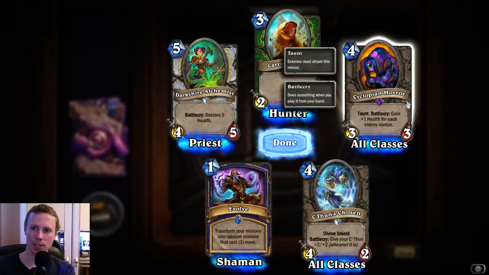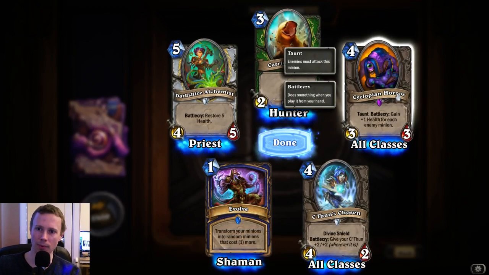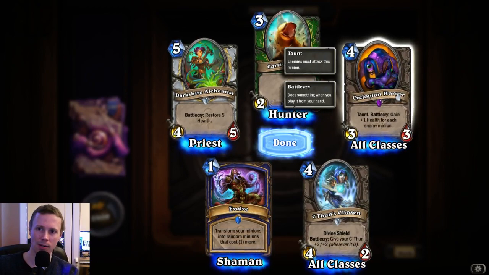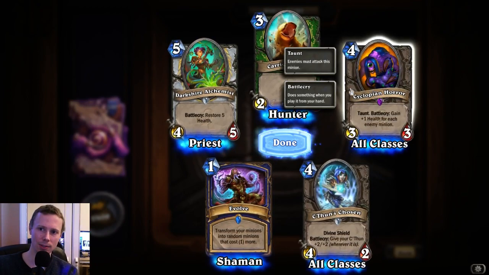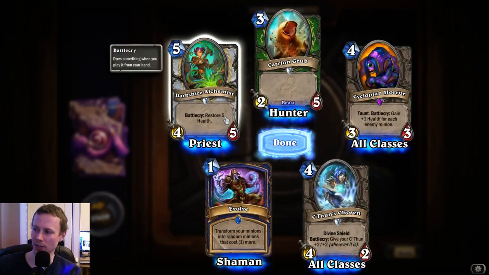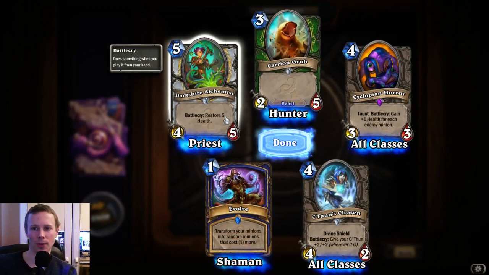4 mana, oh my goodness, that's horrible. Cyclopean Horror. It's a 4 mana 3/3 with a Taunt and a Battle Cry. Gain +1 health for each enemy minion. Wow, that's pretty good versus Sue. Or is it better than the Tusker that gives you 4 health as a Battle Cry? It gives 4 health to both heroes for 4 mana, and it's a 3/5.